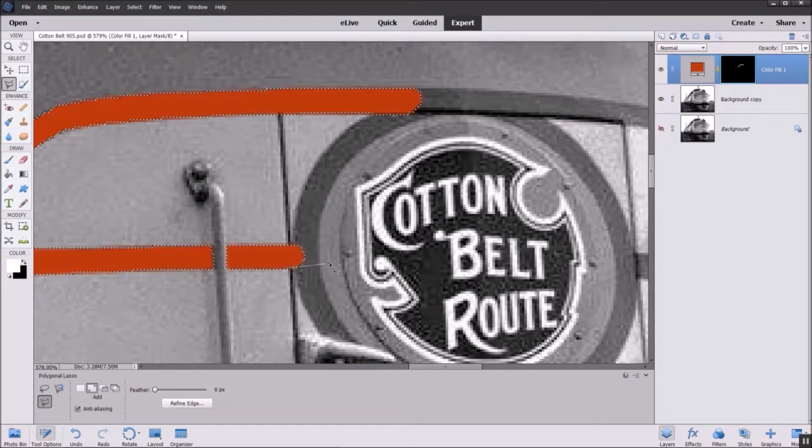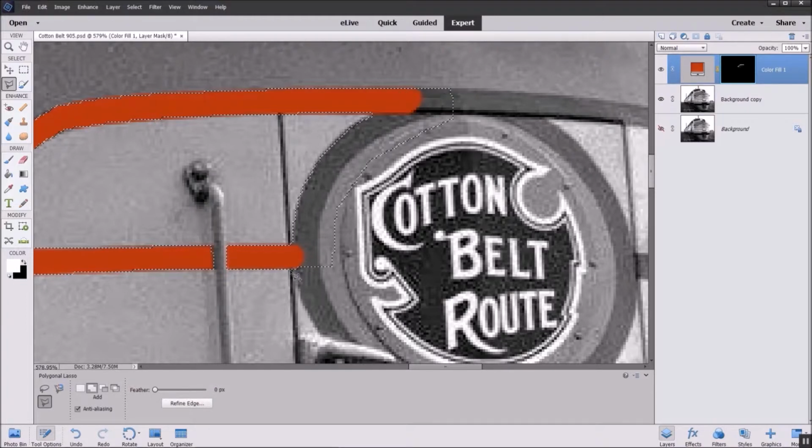This area is actually gray, but I'm going to extend my selection into this gray area and come all the way up here like this, and then I'm going to go up here to the top and connect this together. Then I'm going to go down here and make short little line segments again, connecting this up to make this circle. And we'll come on down here, and now we'll go over here and find the end of our selection. Sometimes they're hard to see.